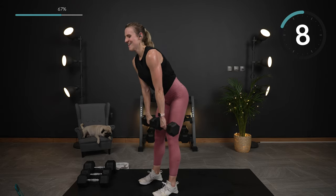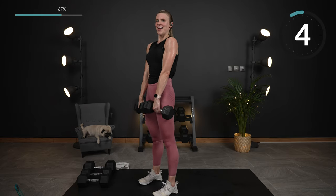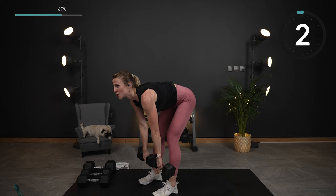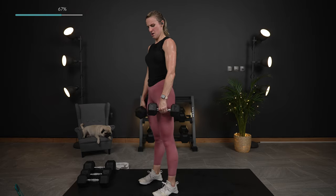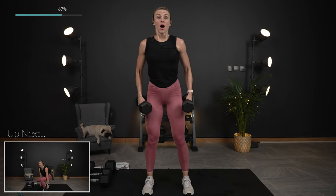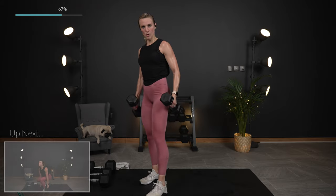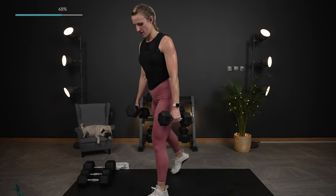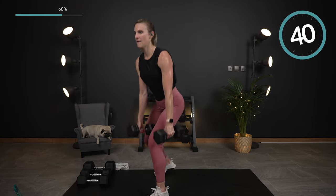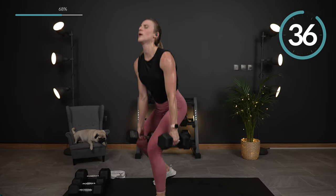Breathe. Last one. Bring it up. All right, going back into that staggered stance, like you're going into a regular squat, step one foot back. Weights come around that leading leg. Down and up. Keep your chest up, weight is in your heel.